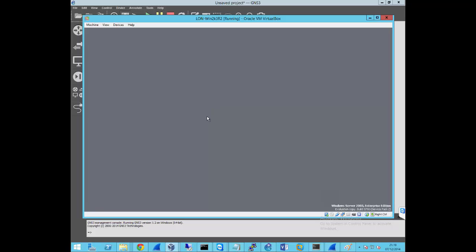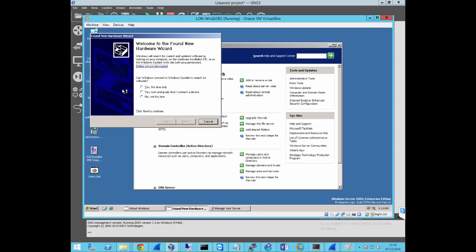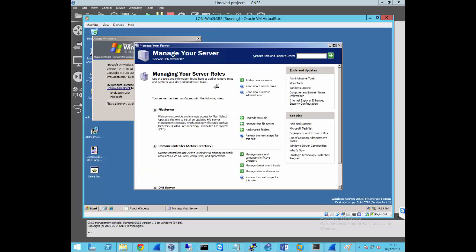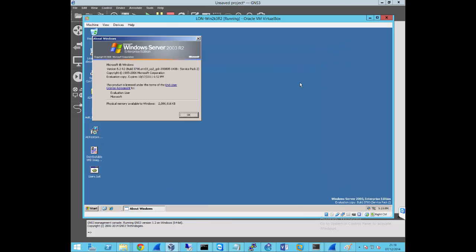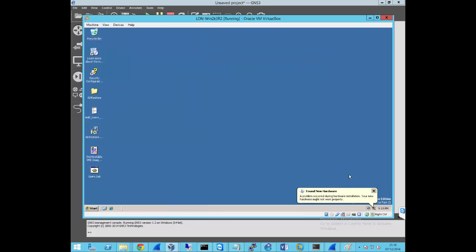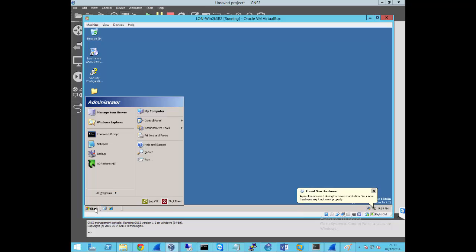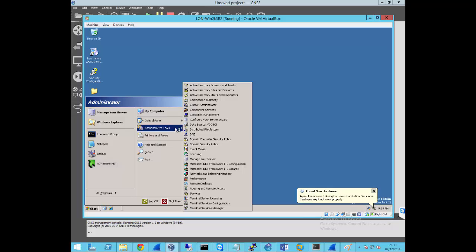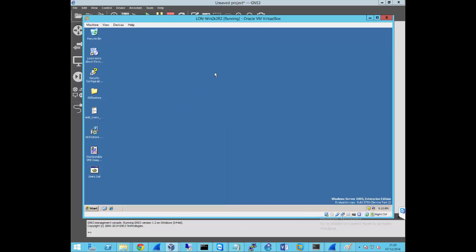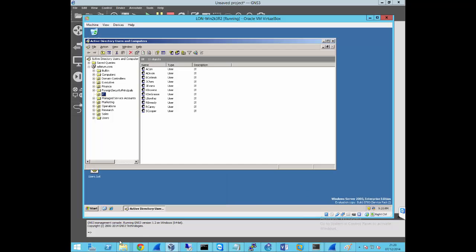I had to do a quick backup and restore just before we started, just a few minutes ago. So this is the first time I'm logging back into it after restoring it, because I messed up the schema while doing the practice and test. Okay, let's go back to Active Directory Users and Computers and see what we have.